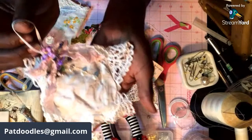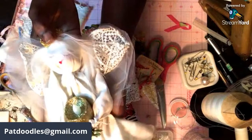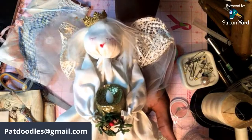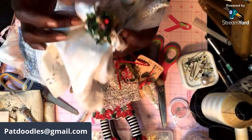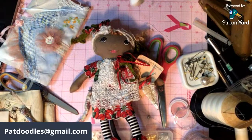And that's a project. I'll show you how to make that. This little angel girl here, I kind of messed up on her lips because I was trying to rush to get it all done and ready. This is the back, but this can hang, and this little candle I put in here actually lights up. I don't know if you can see it on screen, but it does actually light up. Let me turn that back off. What else?